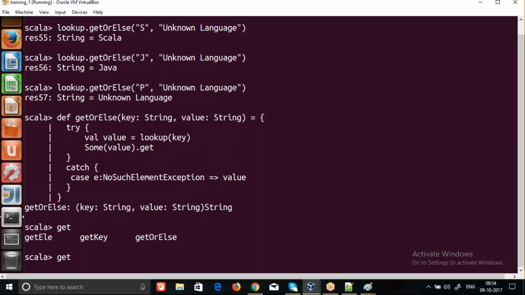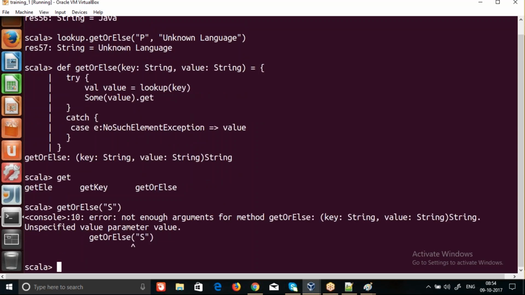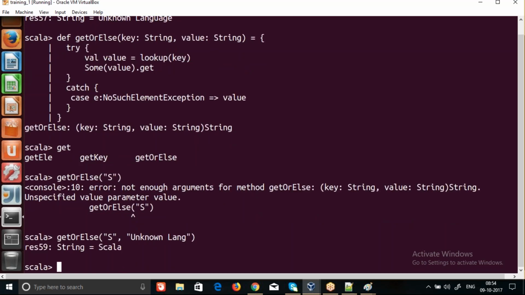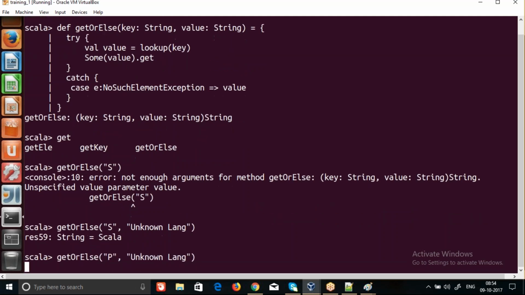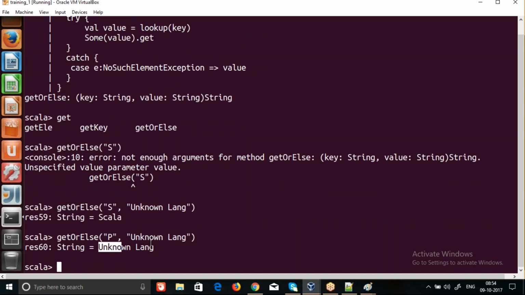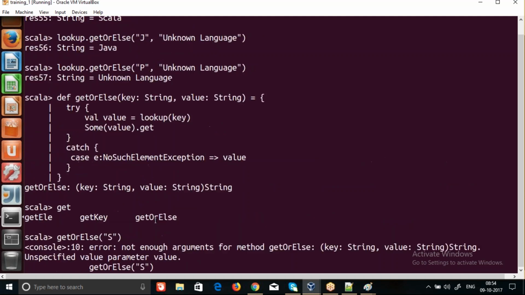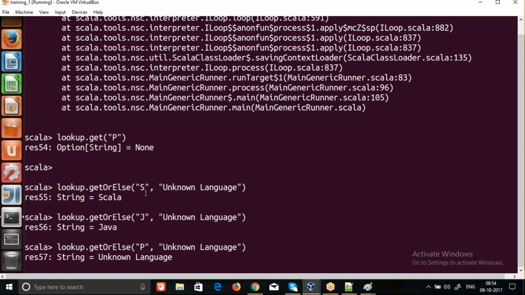So I can call the getOrElse method, and I can pass the key as this and the default, unknown language. It will return Scala. If I pass P, it should return unknown, whatever we have passed. So that function we can write, but they have already implemented such things on the collection itself.